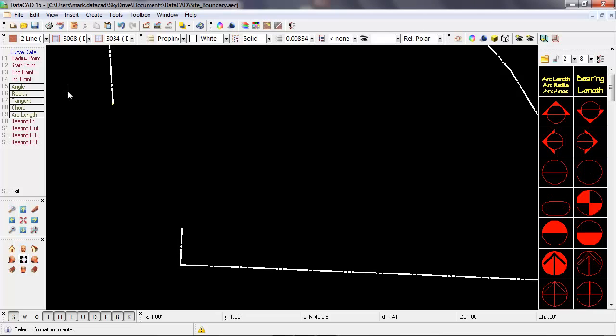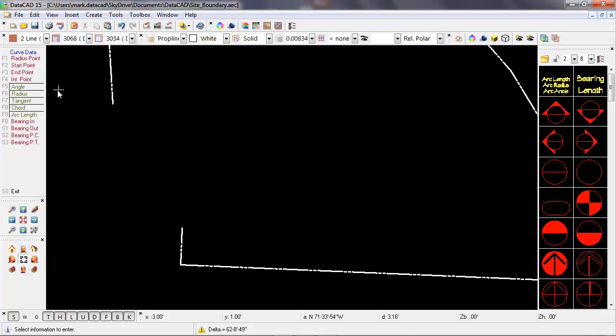One of those values is the angle. If I select angle, DataCAD is going to display the delta down at the bottom of the screen of 62 degrees, 8 minutes, and 49 seconds. Now, according to the engineer's plan, it's actually 47 seconds, not 49 seconds.